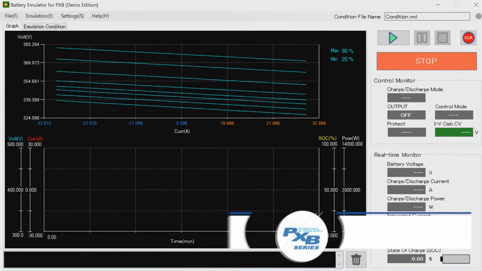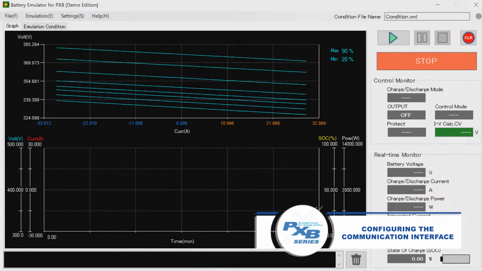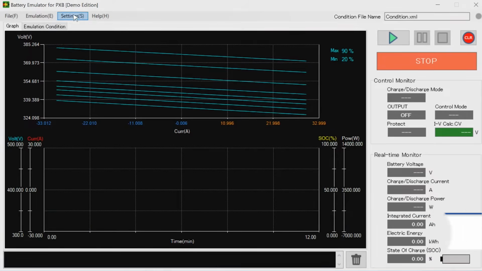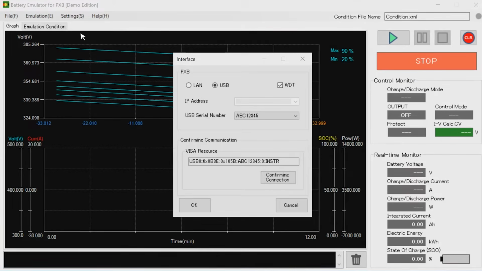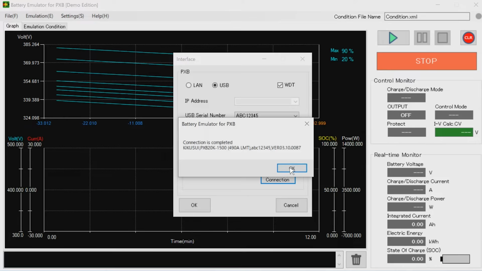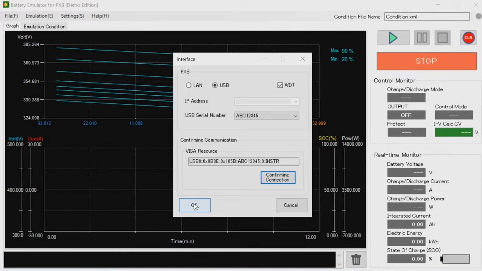Now, let's set battery specifications and conditions and configure the communication interface. Click Settings, then Interface. Next, click Confirming Connection. As you can see on the screen, the connection is now complete. Click OK.